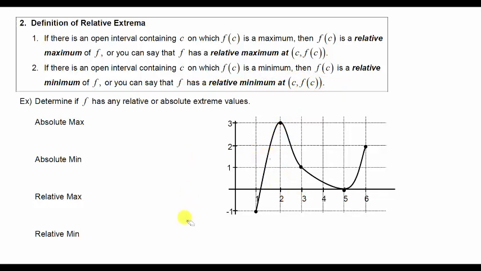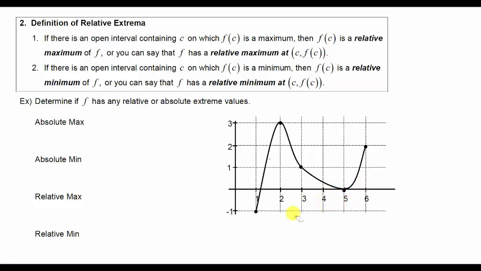It's the same thing like we just said. If you could come up with any open interval, let's say right here, so that you are only looking at the graph part from here to there, and this point right there is the lowest in that interval, then we can say that f of 5 is the relative minimum. Therefore, every valley will be a relative minimum. All right, let's see if we understood this correctly.